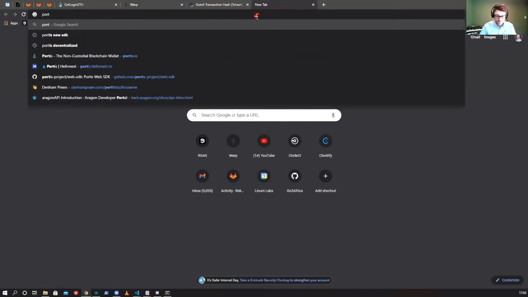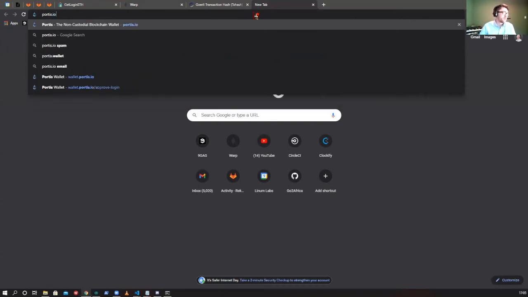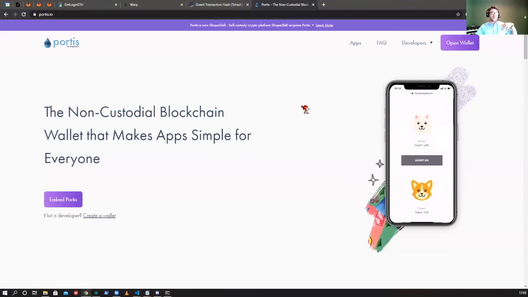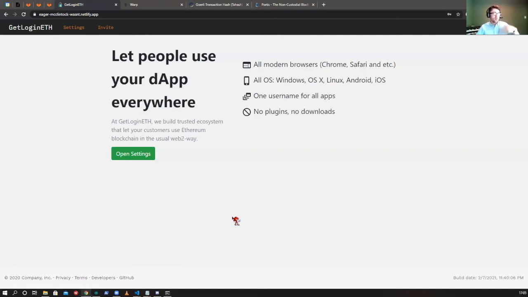Portis is a great wallet that does single sign-on, because you can put in a dApp ID and essentially have this login with username and password. It's kind of what we try to accomplish with Git Login without being centralized. Portis is a great product, but we want to push forward the things that we're building here and want to get you guys building.